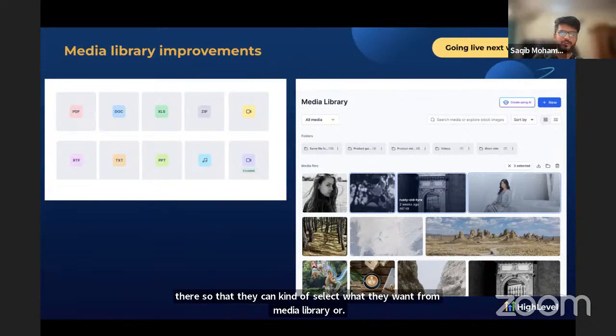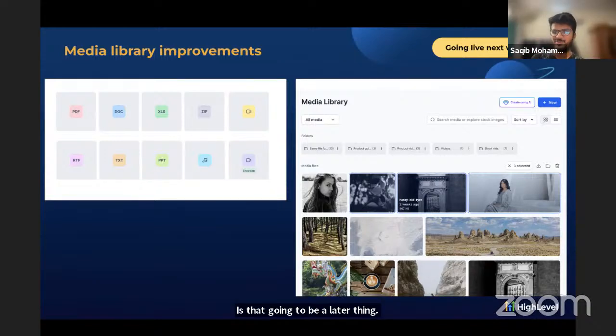Yes, so Ryan, you have pointed out a very specific and very painful use case, and very common as well. We are solving for all of that. So this is a top priority for our team as well as the memberships team. All the media that you have uploaded to memberships, you will get an option to just see it in the media library itself. There'll be a separate tab for all the videos that you have uploaded for memberships, and all the operations as we can see here, like multi-select, download, upload, delete, it'll all be there.